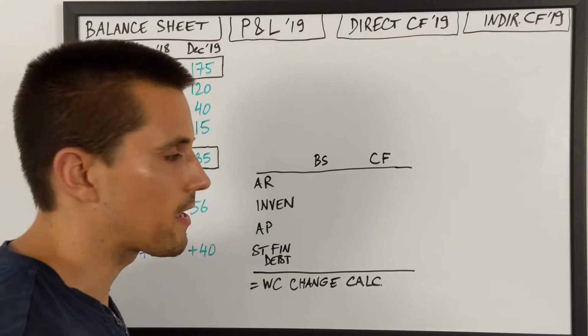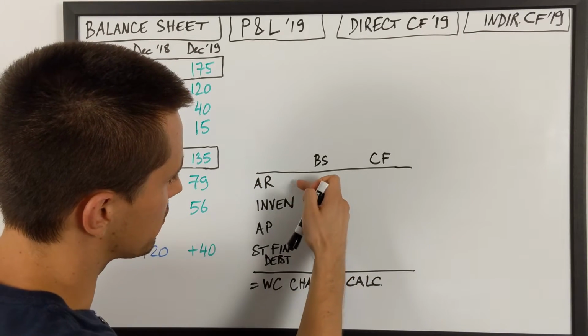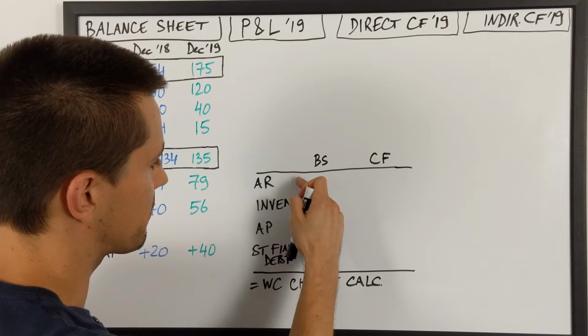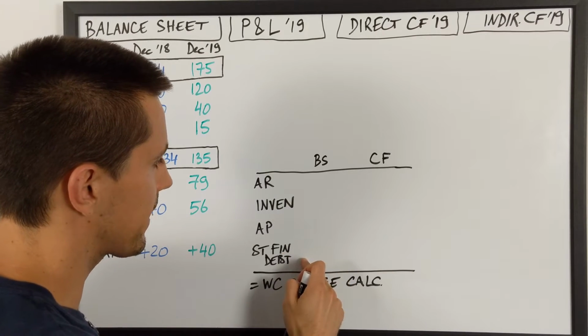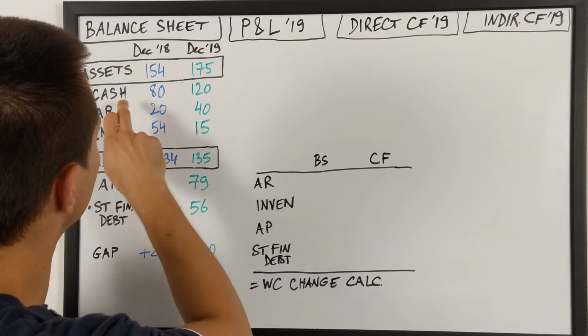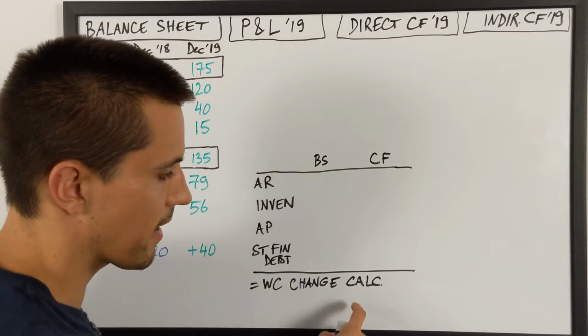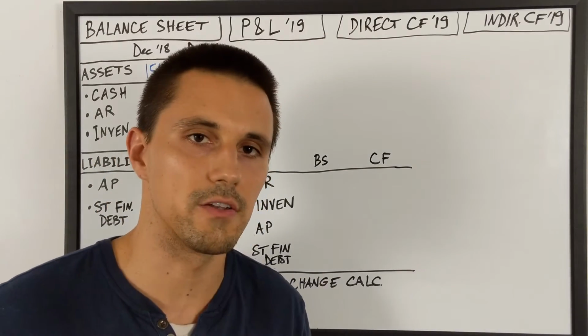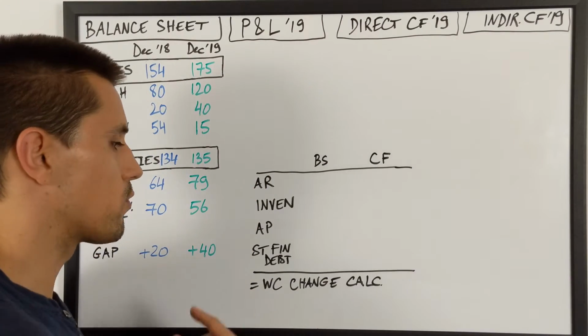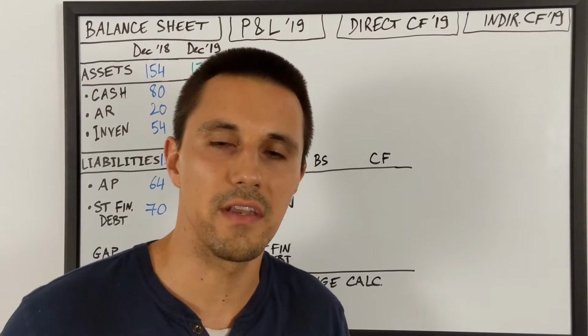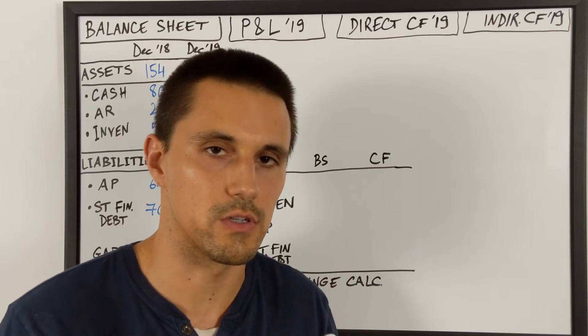Basically, the goal of the exercise: you have your current assets here, your current liabilities here. You do not have the cash line, because the cash line is what you want to calculate. You want to try to understand why your working capital has improved and what is your impact on your cash. That's what you want to know.